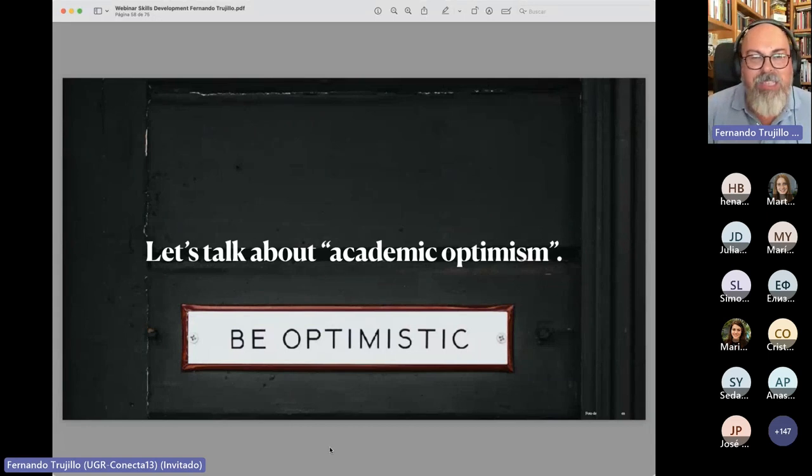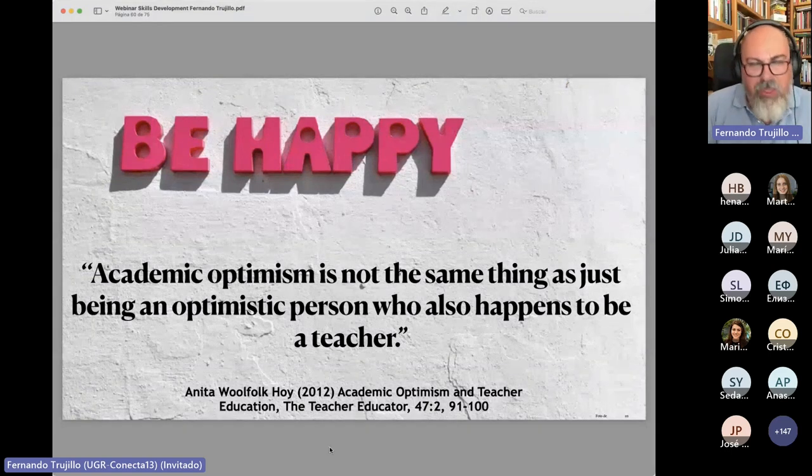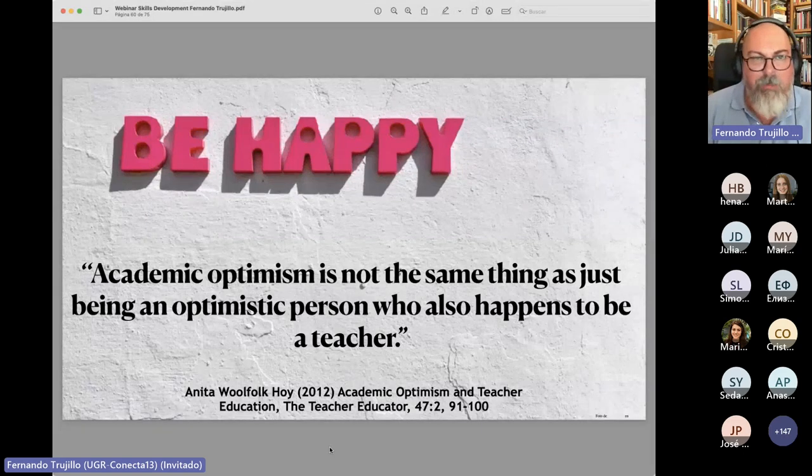Academic optimism is a label, evidence-based, research-based, to make us think about our own institutions, to make us think about our own schools. So what is academic optimism? Well, let me tell you what it is not. Academic optimism is not related to being an optimistic person. We are not concerned with you being optimistic or pessimistic. Be as you prefer to be. If you like being optimistic, that's okay for us. If you want to remain pessimistic about the future, hey, that's okay for us too, because this is not related to being optimistic or pessimistic. It's a bit more complex.